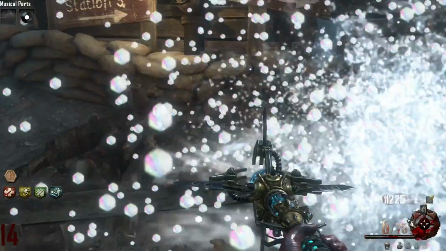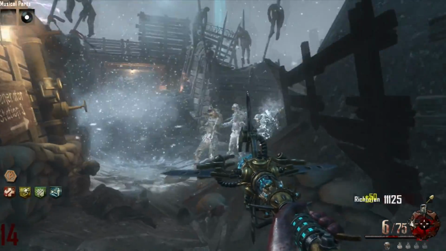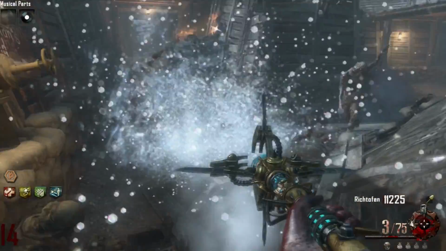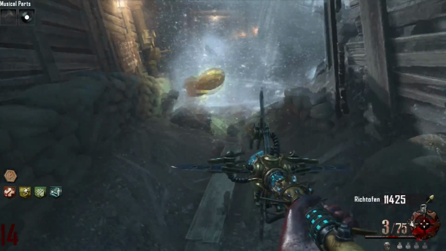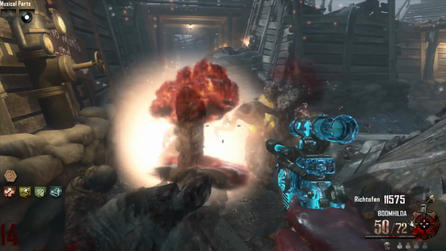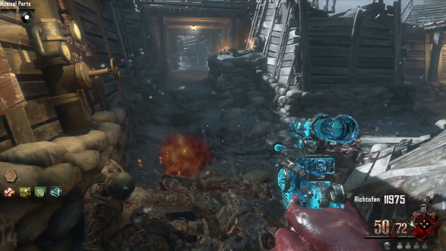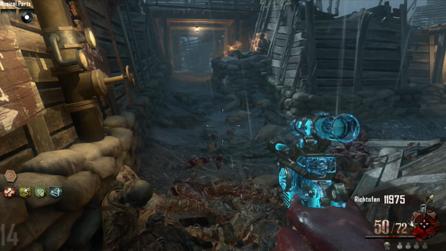So now we'll just camp right here. You do want Semtex for later, so make sure you grab Semtex. You're going to want them for insta-kills in the higher rounds. Alright, now we're just going to camp out here, go through the rounds, and wait for a zombie blood. Alright, I grabbed that nuke because more than likely we weren't going to get a zombie blood this round. We already had one, so.